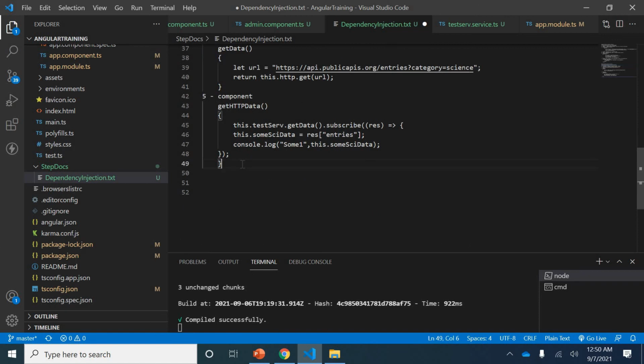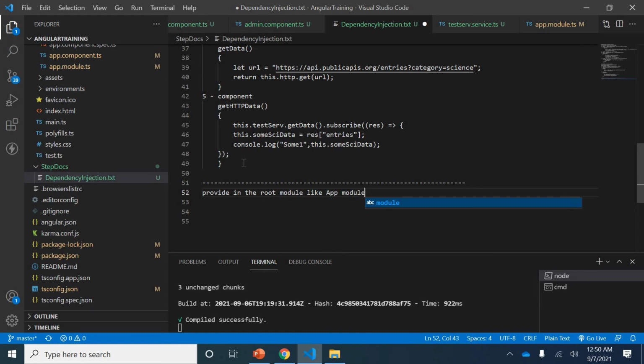If we are not doing it this way, we can provide it in the root module, like app module, or it can be provided in inner modules or feature modules.